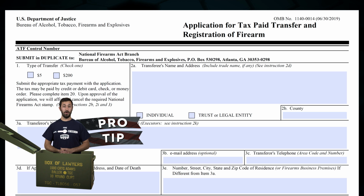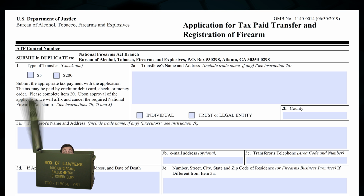Pro tip: you'll want to fill out the form on the computer if possible. This allows ATF to efficiently enter the information rather than having to decode your handwriting. If you can use that Form 4 generator I spoke of a moment ago, do that.